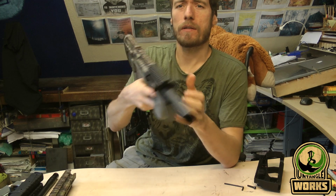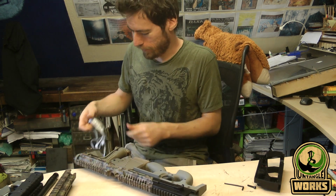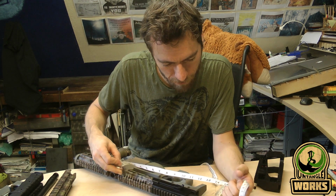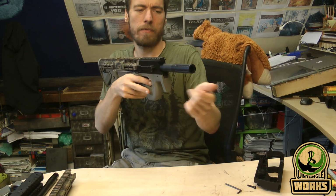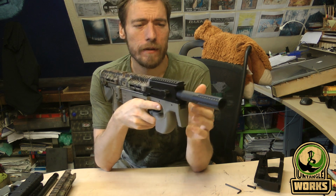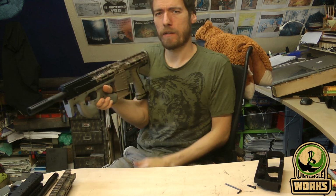But then you got the 14-inch, I believe it was a 14-inch barrel. Let's make sure, because I say the size and people are complaining that it's the wrong size. So in reality, with the muzzle brake on there, it's like 17-inch. But if you take that one off, it's a 14-inch barrel. But that's only for what the looks are.